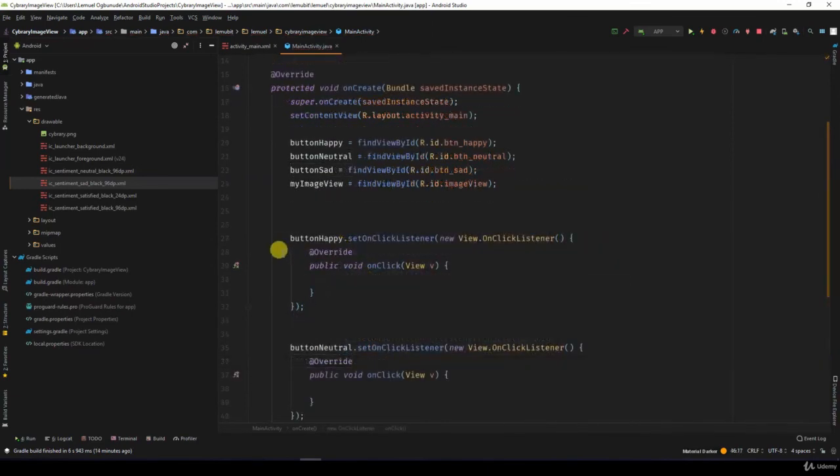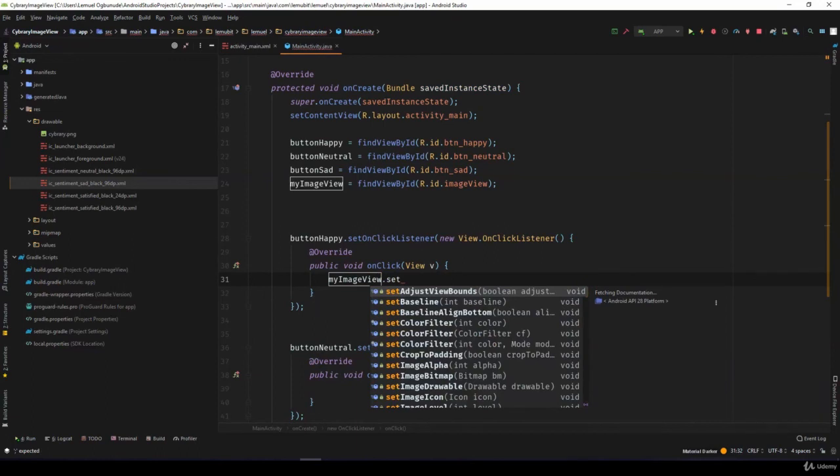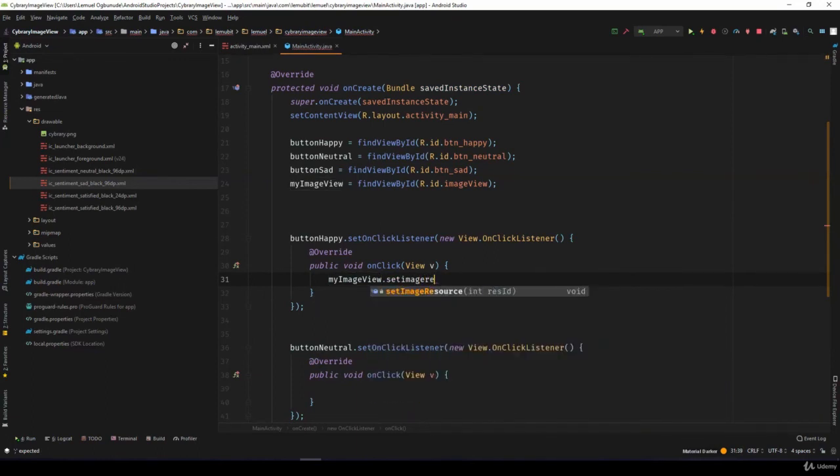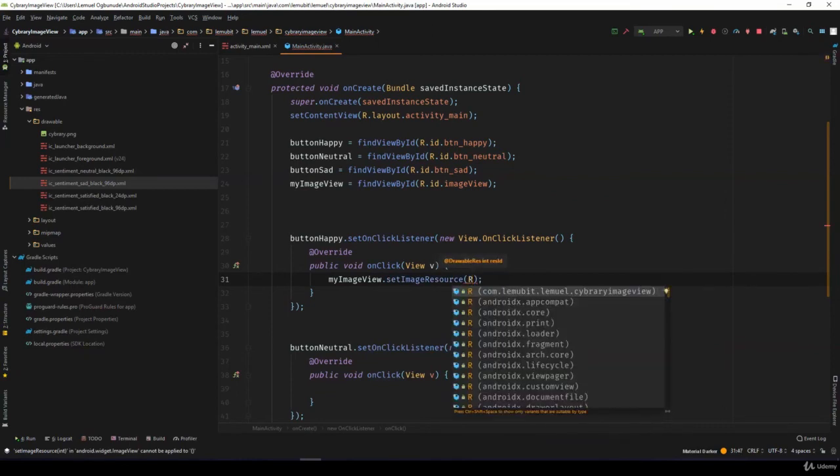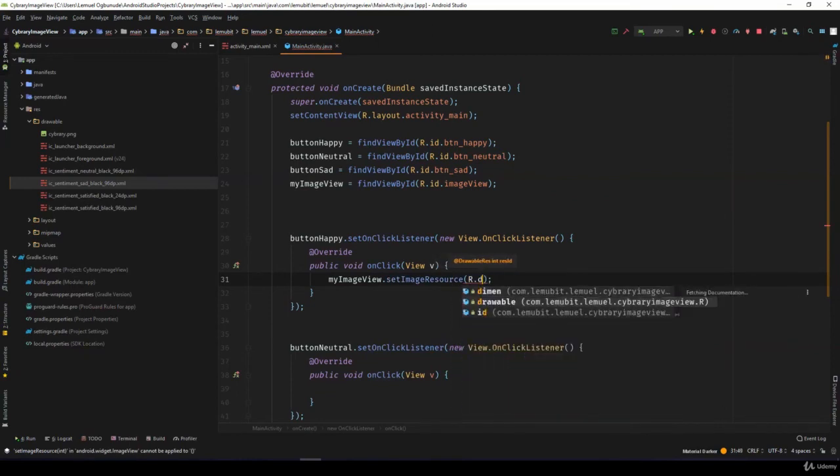So now what happens when happy is clicked? I would say my image view dot setImageResource, R dot drawable, because it's located in the drawable, dot sentiment satisfied 96.